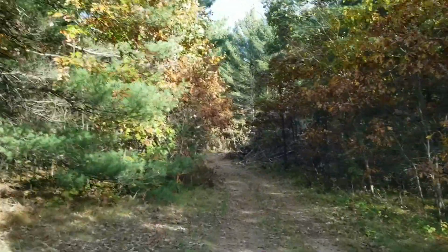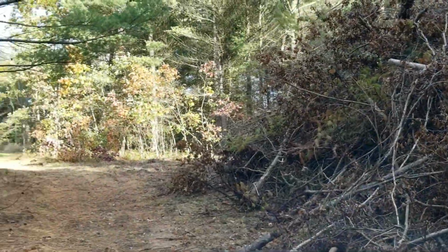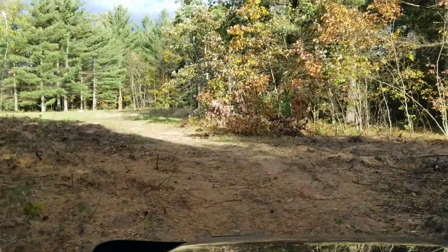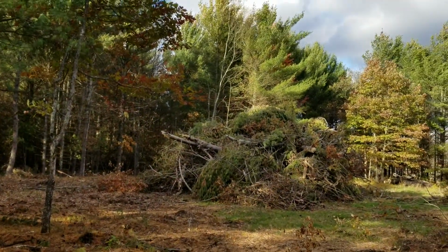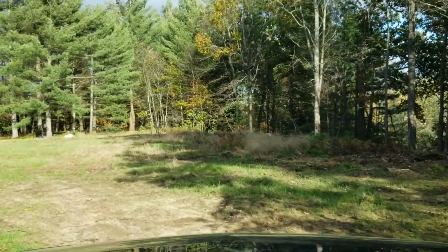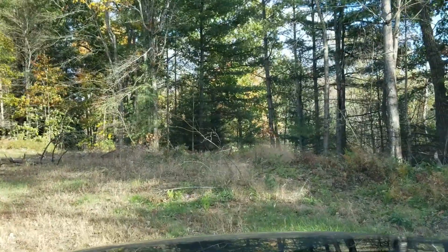Build site. I'm about to open up. I've got two big old brush piles I need to get rid of. Thin this out a bit more right there. Obviously got that burn pile to get rid of. That's gonna be a doozy. Get all of this smoothed out. This is where the build's going. So the carriage house should be set up right around here.